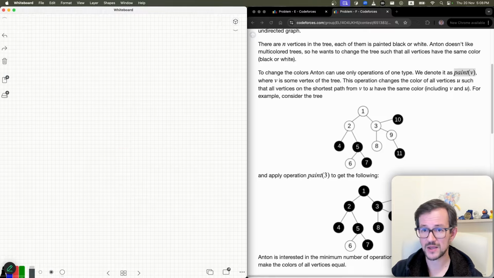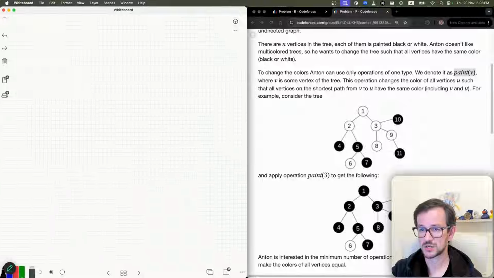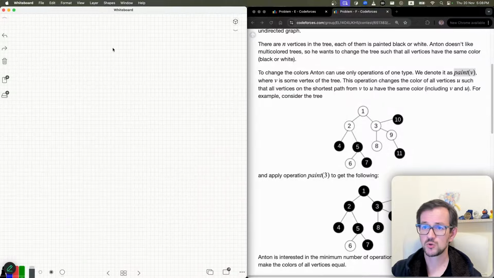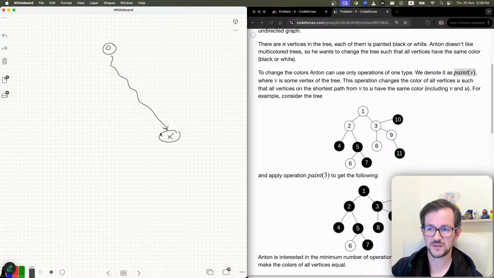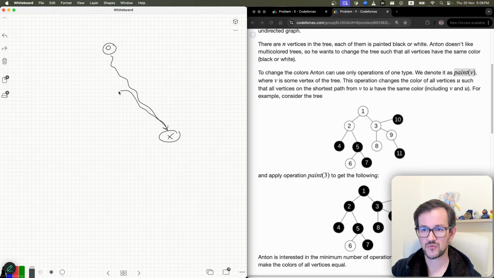So the way I find the diameter usually is like this. It's just easier to code, easier to understand. So you start from node 0, let's count from 0. Find the farthest possible node x. Then from node x, you find the farthest possible node y. And now this xy is a diameter.